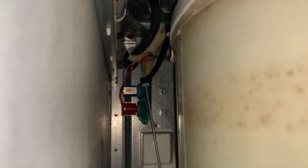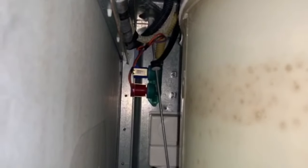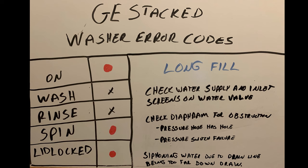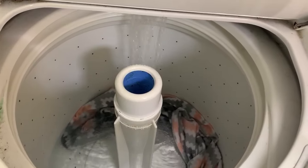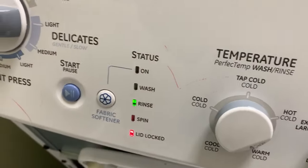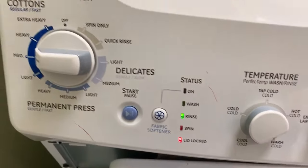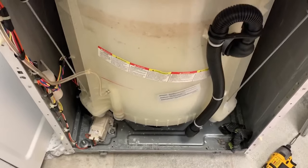Start it and make sure you're getting a good water flow. If you're not, check your water supply — take off the hoses in the back connected to that water valve, turn them on with a bucket, and make sure water is actually coming through. Do that on both hot and cold. If there's a problem there, it's a plumbing issue and your washer is probably fine. If you get good water flow coming in, you're probably looking at a pressure switch problem or something stuck in your diaphragm.